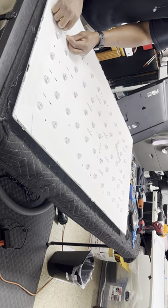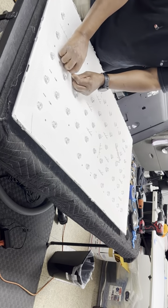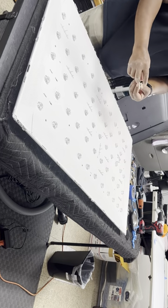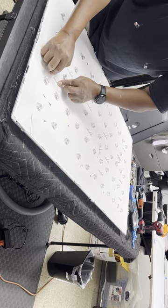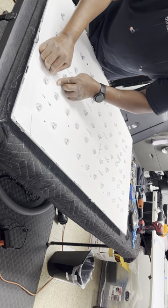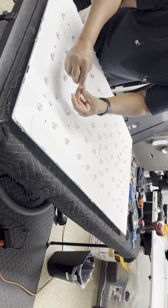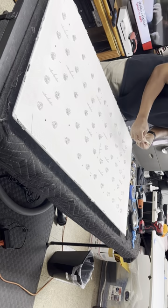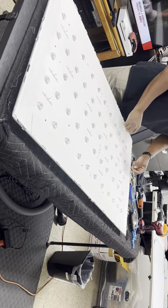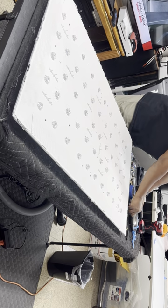I think these help the screen not flex in. If somebody happens to push on the screen, they'll support the screen in the back. And I guess if you have any type of vibration from sound or something, they'll keep the screen from pulsating along with the sound. Okay. Put these back in.